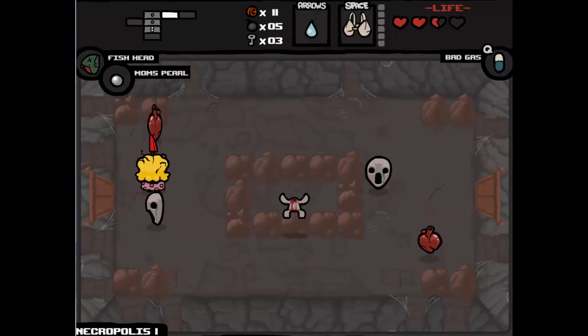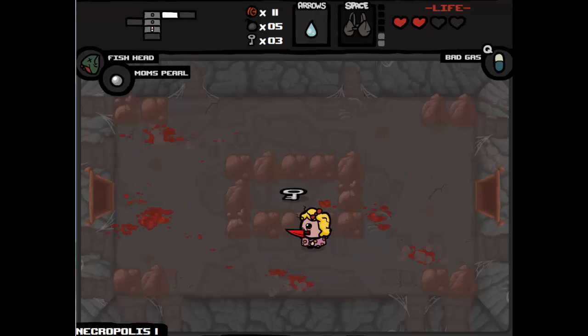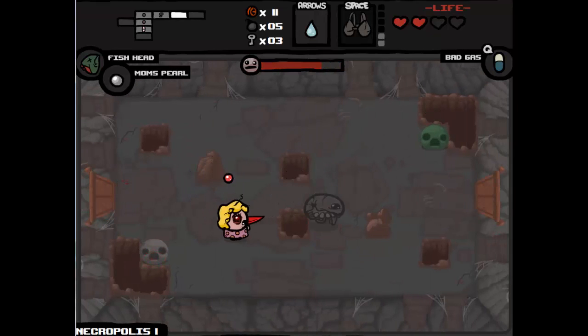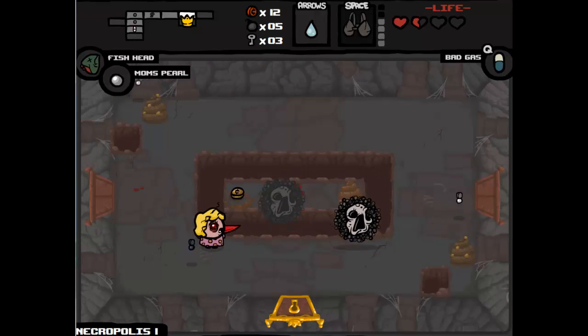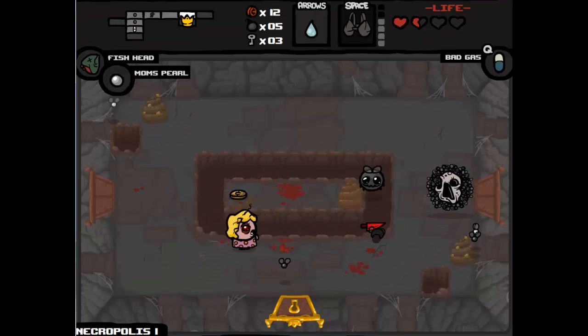Those damn games, why do they have to be hard? Oh god. So that's that room done with. Get a key, which we don't really need. Get a horseman, which we froze, which is good. Oh come on, right at the last second he got me. Oh, that was so close.